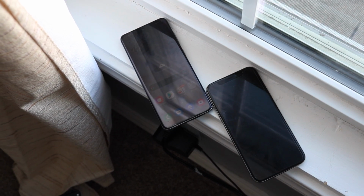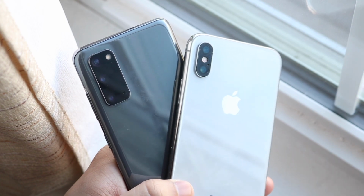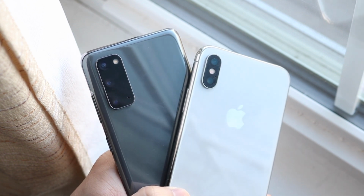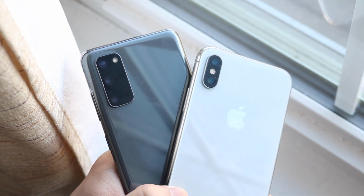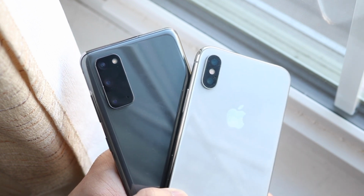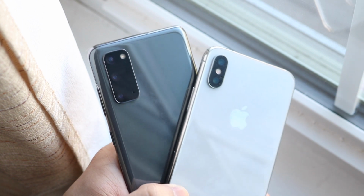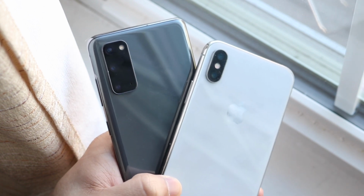The Samsung Galaxy S20 has USB Type-C on the bottom. The iPhone X has a Lightning port, a dual camera setup on the back, and the Samsung Galaxy S20 has a triple camera setup. And the way they feel in the hand, they definitely feel very premium. Both feel pretty much the same, to be honest. But the iPhone X, I think honestly, in a way kind of feels more premium. It doesn't necessarily look more premium, but there's something about the iPhone 10 that gets me. The design is still pretty much used over and over again, so it definitely still gets a thumbs up in my books for the design.